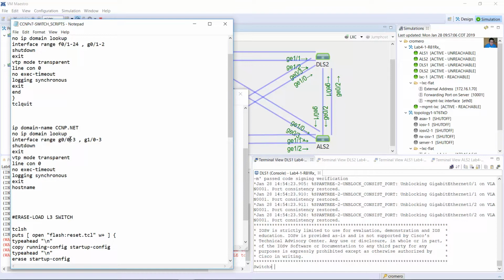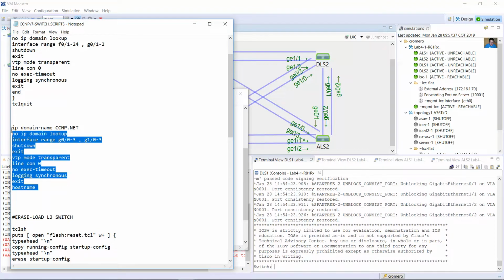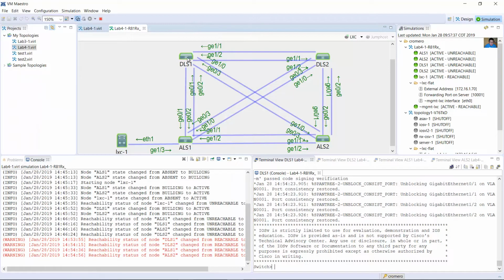Gigabit 0/0, Gigabit 0/1 to 0/3, and Gigabit 10 to 13. All the interfaces shut down. VTP mode transparent, and line console: no exec-timeout and logging synchronous. Very useful. Apply these basic settings on all devices.